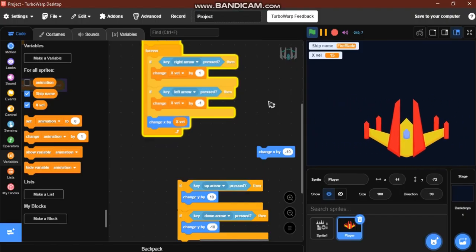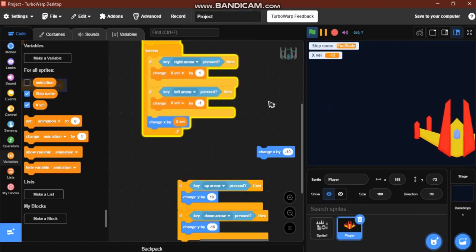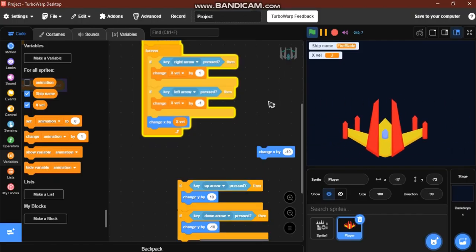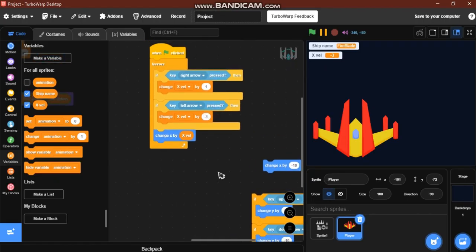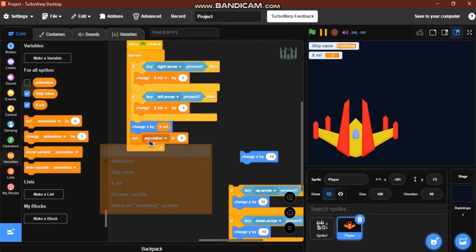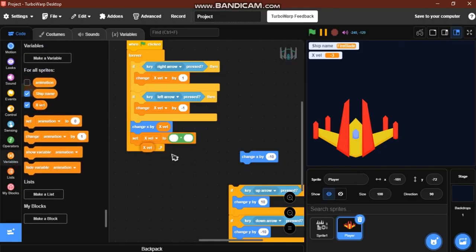Okay, so this is kind of good, except even if you stop pressing the keys, as you can see, the ship still continues moving. We need it to stop moving, or at least slow down to a stop when you stop pressing the arrow keys. So we're going to introduce friction to the script now. That's also very easy to add. All we have to do is set xvel to xvel times any number that's smaller than 1 but greater than 0, so 0.5 for starters.